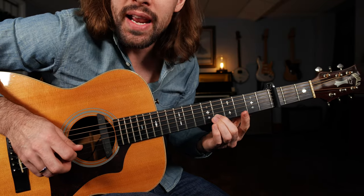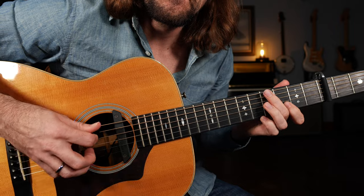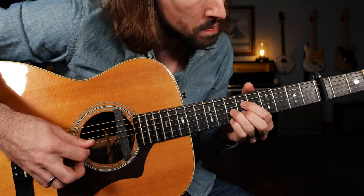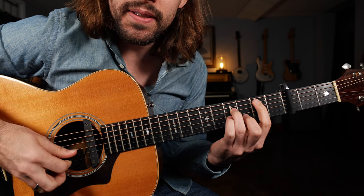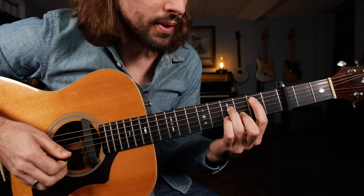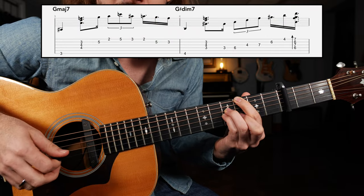Alright, that gets us to line number 2, which will look and sound like this. Okay, so thus far, we've been playing a 1 to minor 6 chord change. Now, in line number 2, we're going to play the 4 chord, G major 7. The first measure of line 2 looks and sounds like this.